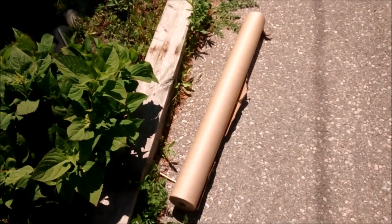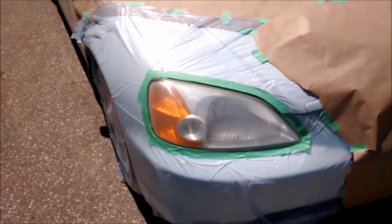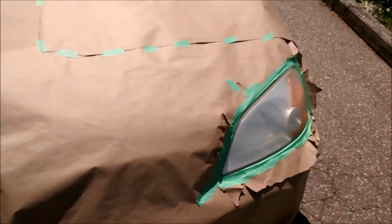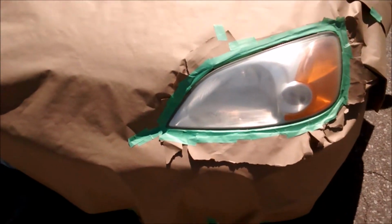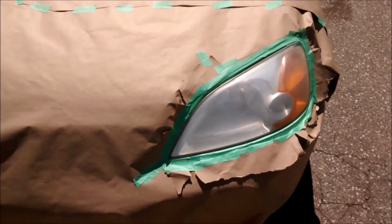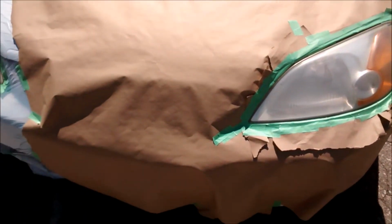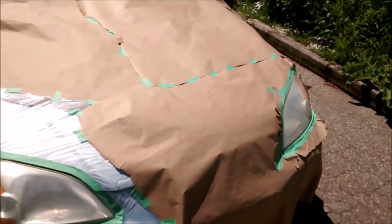So I had this giant roll of paper, so I figured I might as well use it rather than getting more garbage bag material. And so that's how I did the rest of the car in the front and around this headlight here. I sort of regret doing it that way because the paper just rips and it's a little bit more difficult, but it still works and it's still fine. But in retrospect, I probably would have just used more garbage bags just to tape over the hood.